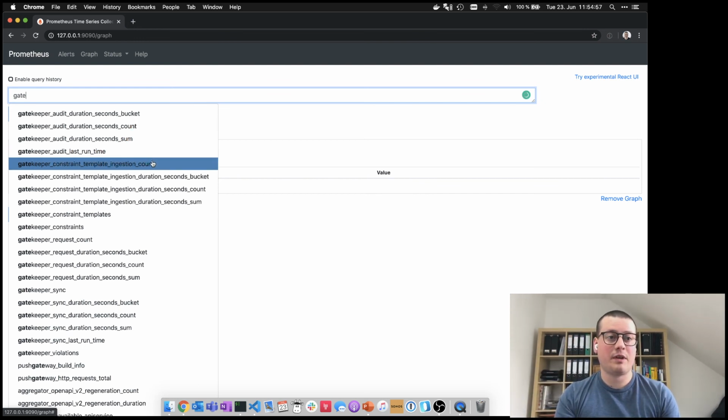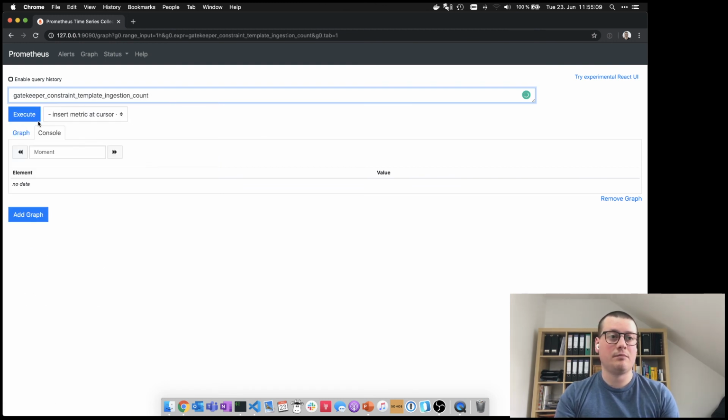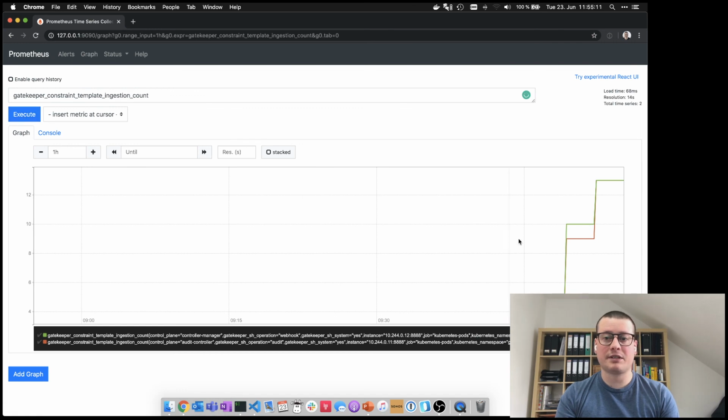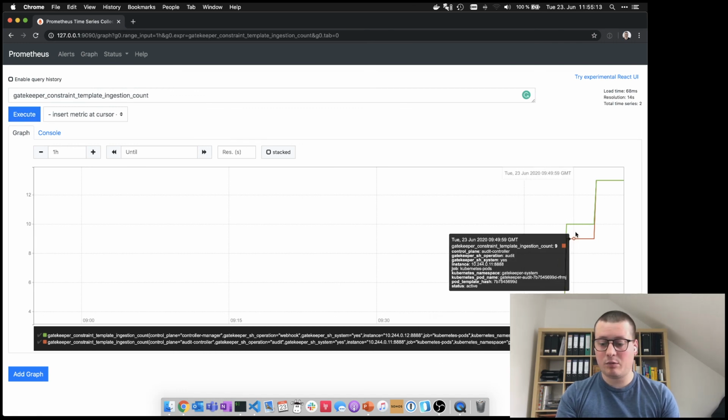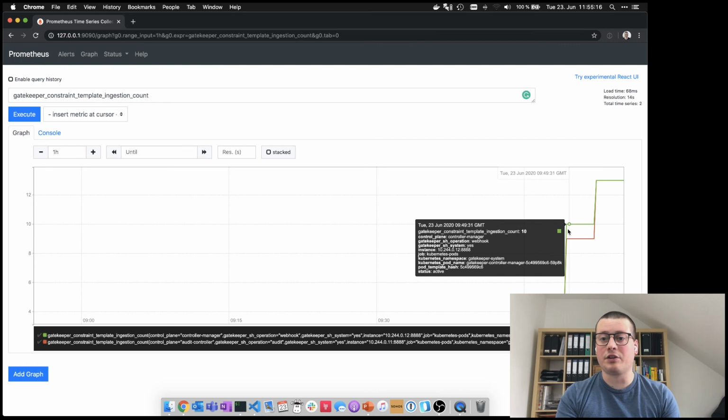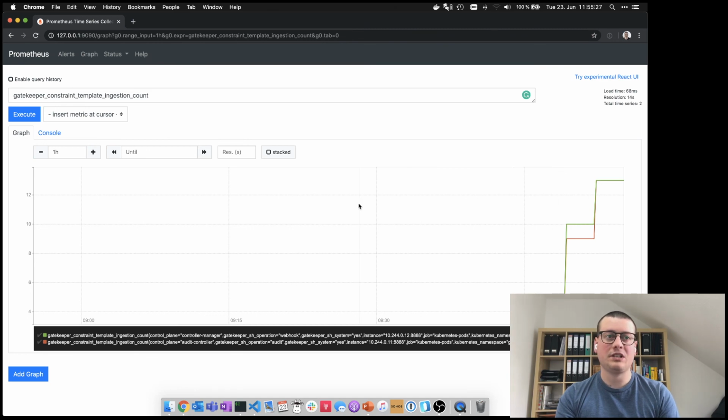And there we have things like gatekeeper constraint template ingest count, where we get, okay, we have a constraint for a template, and maybe execute it. Here we have our metrics data and can then use this for building dashboards with Grafana, doing metrics based on them, alerting based on them, to audit our environments. So it's a pretty nice feature.